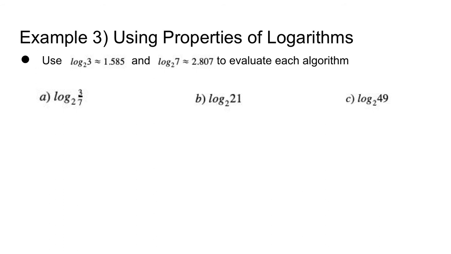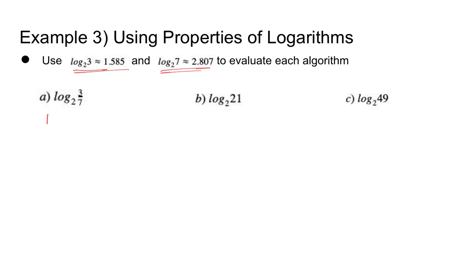Before we had calculators, these problems would have been very difficult to do. We would have had to look up different values for logarithms on a table of logs, and we'd find that like the log base 2 of 3 was 1.584 and log base 2 of 7 is 2.807. And then we'd have to figure out different ways to write these logarithms using just those two values, because not everything would come up on this table of common logarithmic expressions.